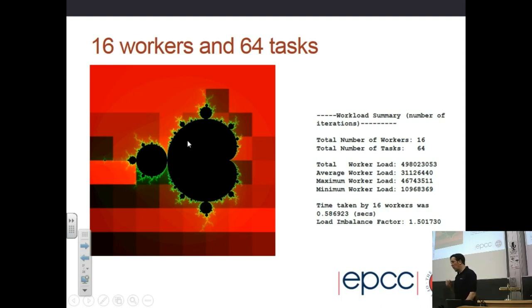So you can still see it's not perfectly load balanced because presumably when that guy finished, some of these other guys were still working. But you can ascribe some meaning to the colouring. It's a bit difficult to see on the screen here. Hopefully on the PDFs it's a bit more obvious.